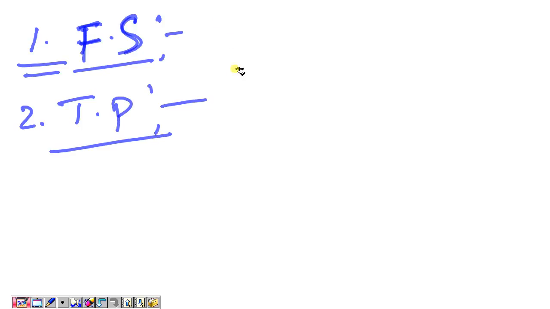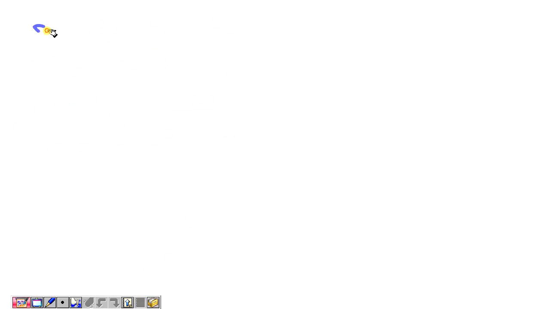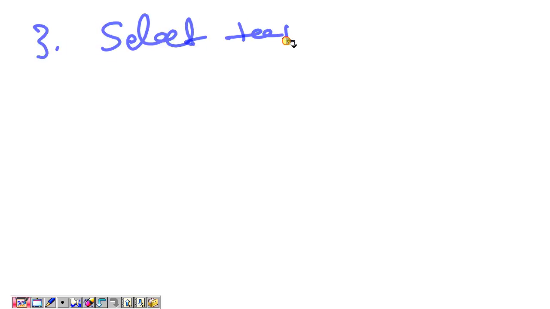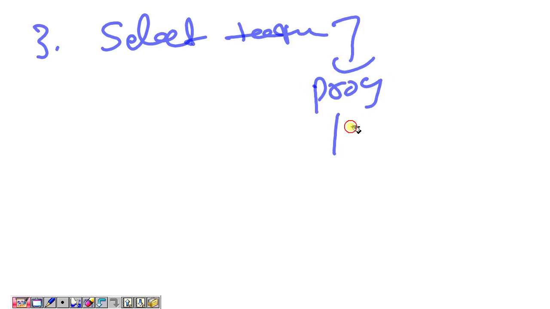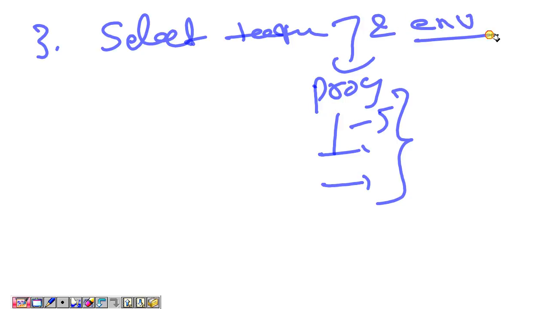And the third one is very important: select the technology. What is the meaning of select the technology? To complete all these requirements as one software, you require one programming language. That may be Java, .NET, PHP, whatever technology you use to develop these requirements as one software. And what is the environment you are using?